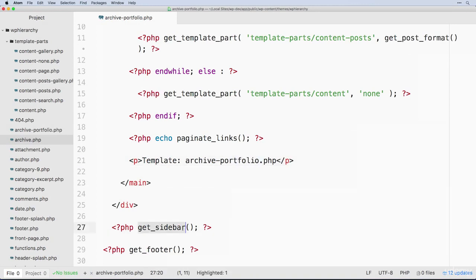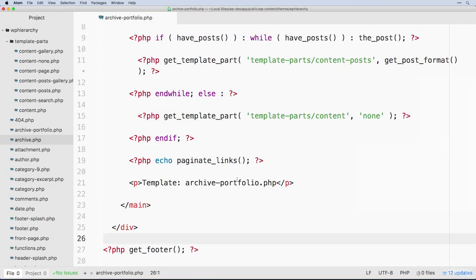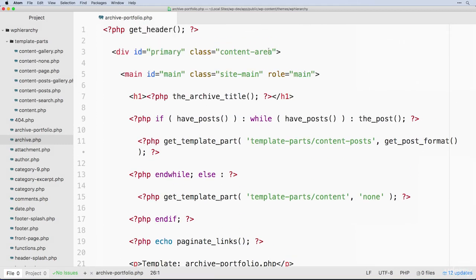And right off the top, I know I'm going to remove this sidebar because I want to have a full page width. You could maybe make a custom sidebar there. You know how to do that. And I'm going to set the class to be extended, so this will be full width. Okay, so we have our basic archive set up, and that's great.